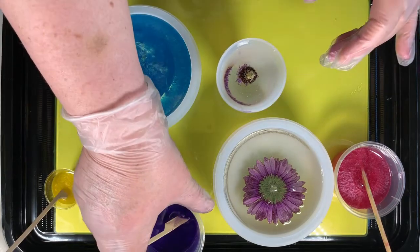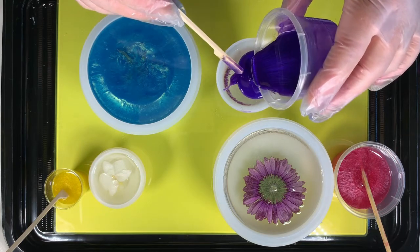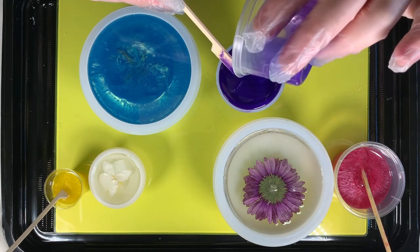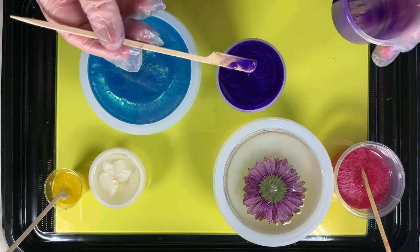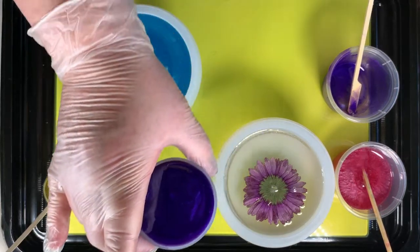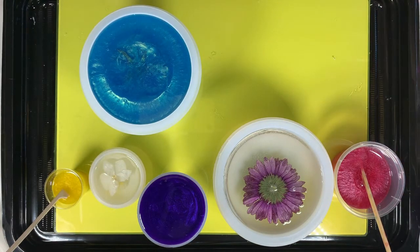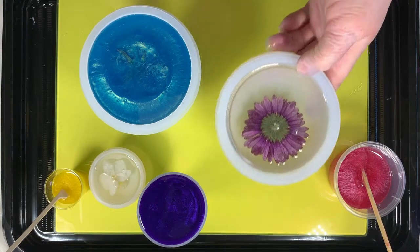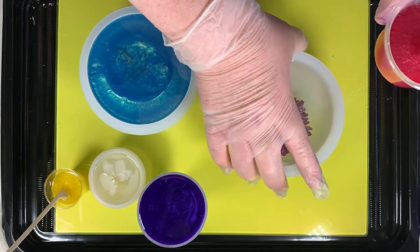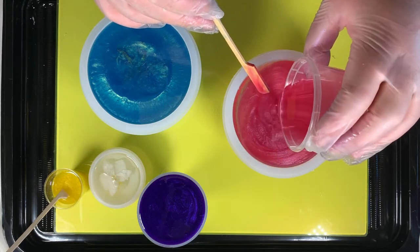Right, so Purple Passion. I like to take it to the edge of the mould and just ever so slightly domed. That way when you remove them from the mould, there's not an awful lot of sanding required to flatten them off. They should be okay just to give a quick file around the edges and put the felt on the bottom. Okay, we'll do the purple gerbera with the rosebud on the bottom. I love these mica powders, they look like satin.